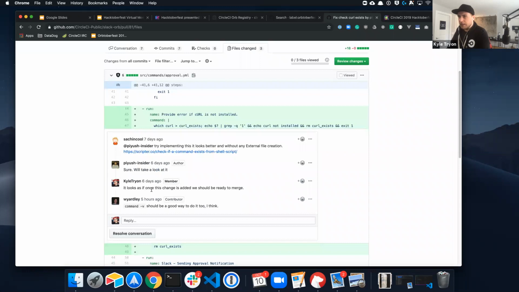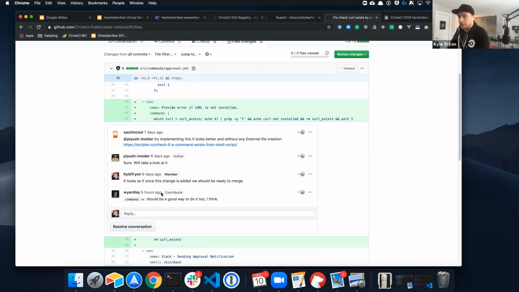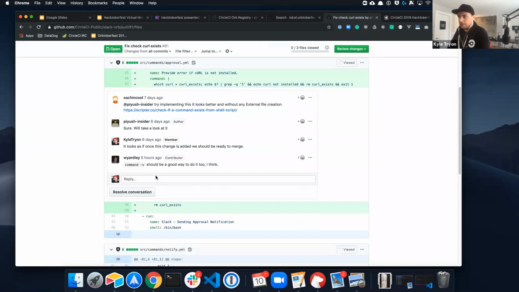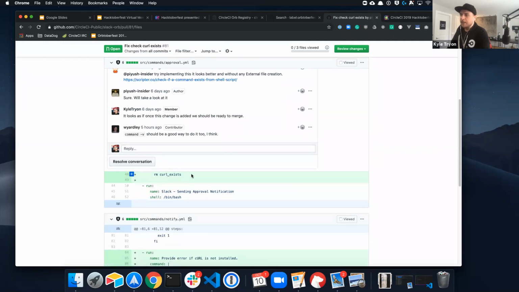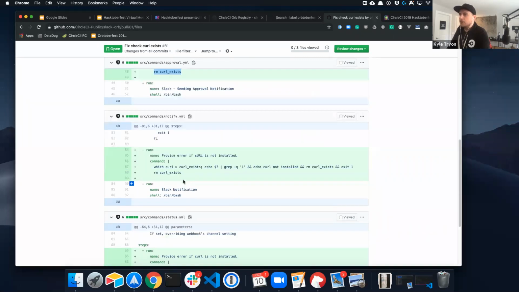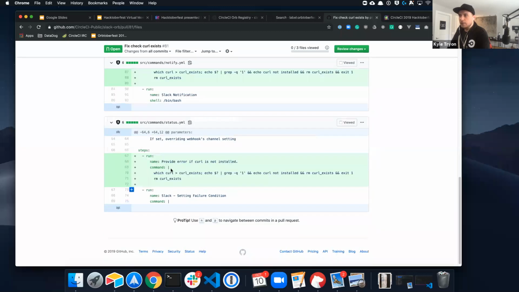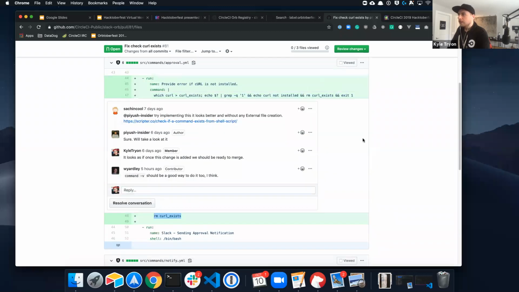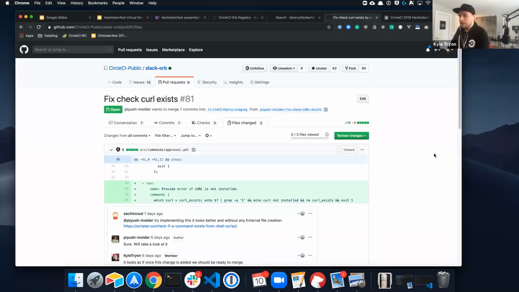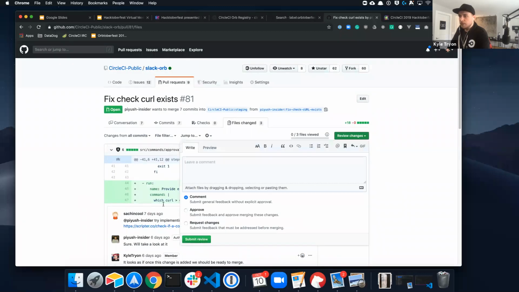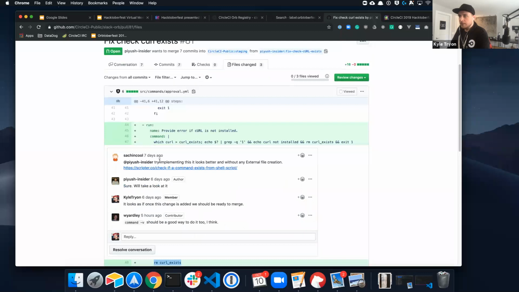Let's see what we have here. And then at the end, I forgot to mention, they're also removing that environment variable they created. Not really necessary, but nice to clean up any messes you create. So this might be good to, were we waiting for something? I think that we were waiting for files to be changed, but everything looks fine here. Looks as if once this change is added, this looks better.